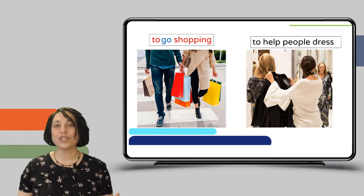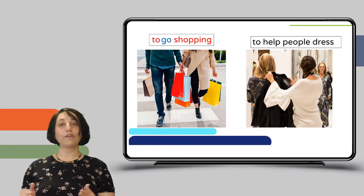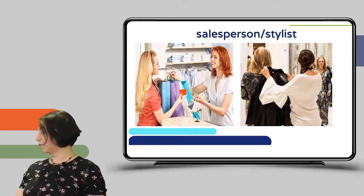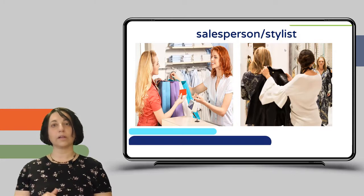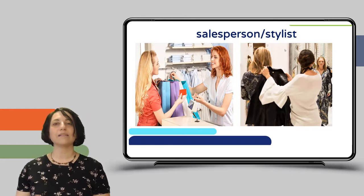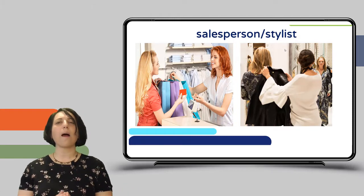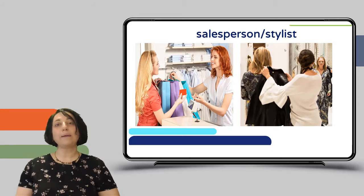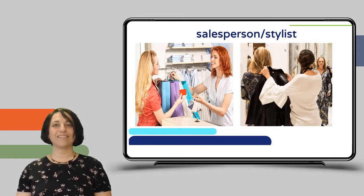do you also like to go shopping, or do you like to help people dress? If you do, then jobs for you, or careers for you, could be a salesperson or an owner of a shop, or to be a stylist. You could also be a designer of clothes. Anything to do with clothes, there are many possibilities. If you like clothes, maybe make it something that is a good career.